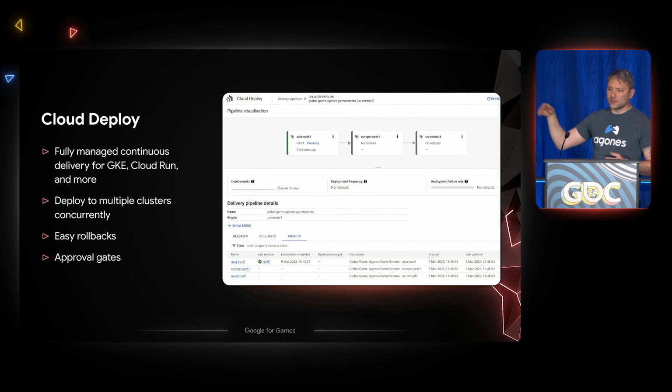to our GKE clusters. So in our particular instance, we're pushing out deployments, which are just your standard, here's my number of pods to run. But also for Agones, we have a concept called fleets, which is how many game servers you want in a particular place. And we actually do it for all of our services.